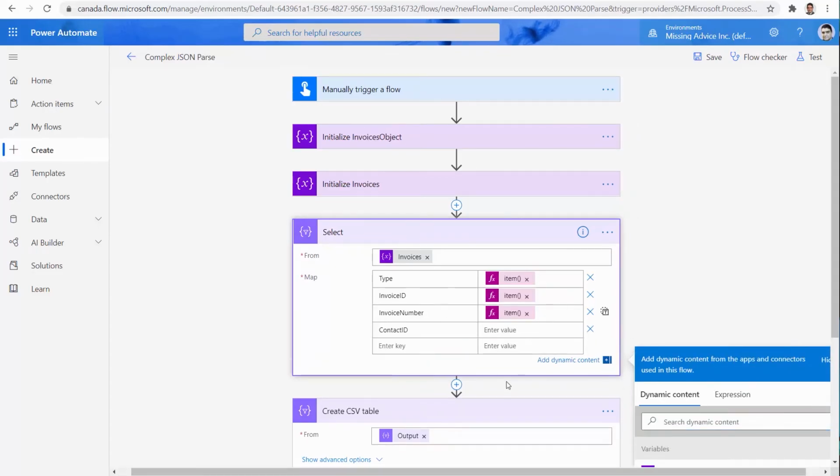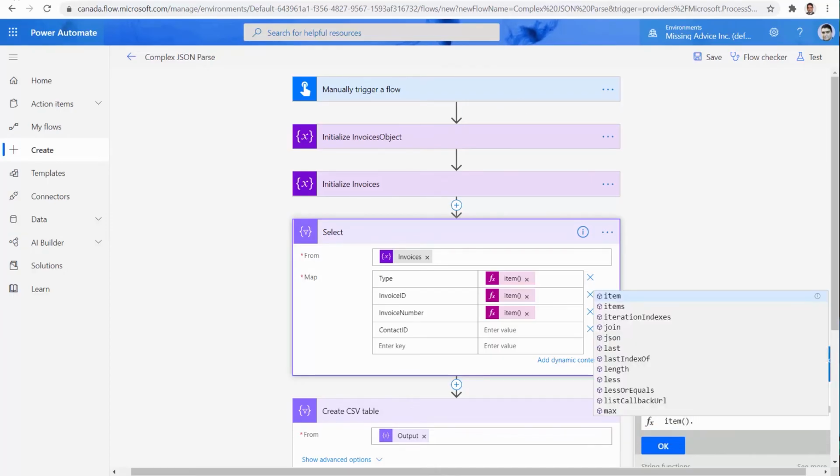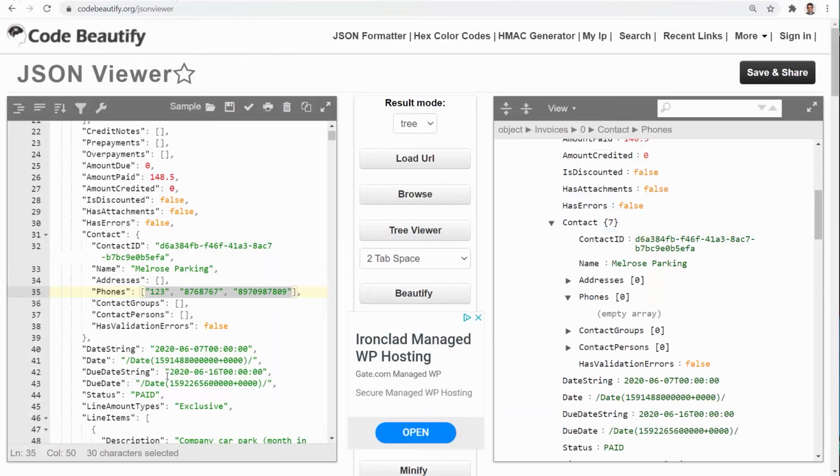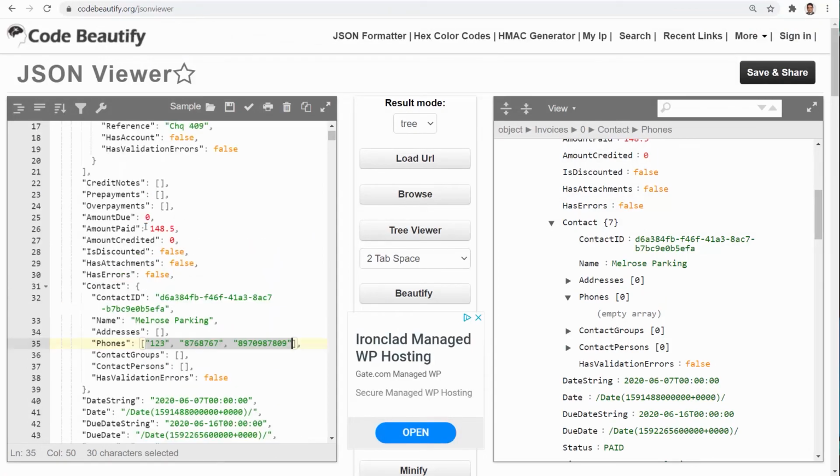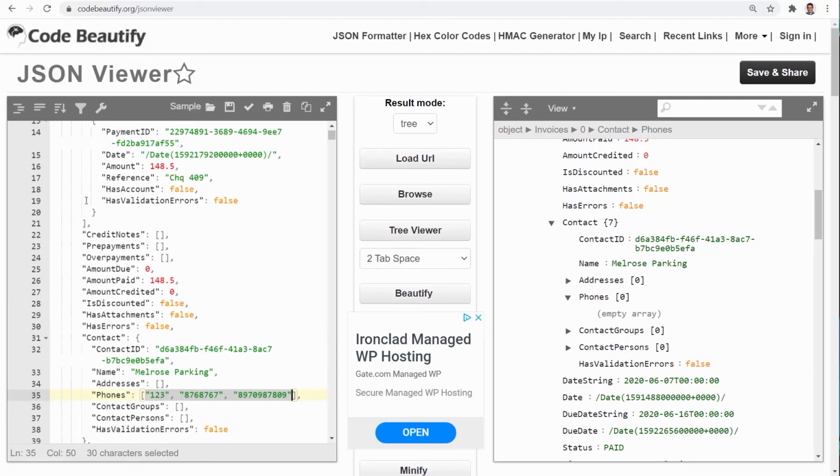Contact ID, same thing. So again on the expression tab, I look for item, which refers to the current item, and I say dot. Come back here. Contact ID is not directly under the object. So the invoice object has a property called contact.